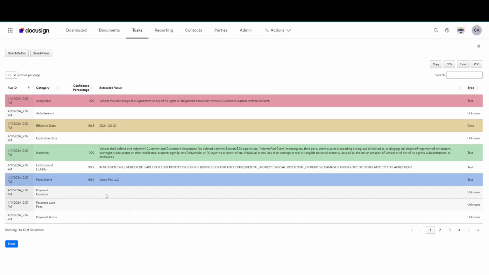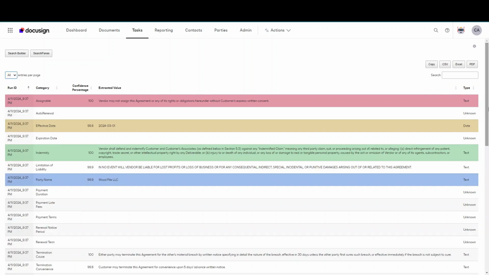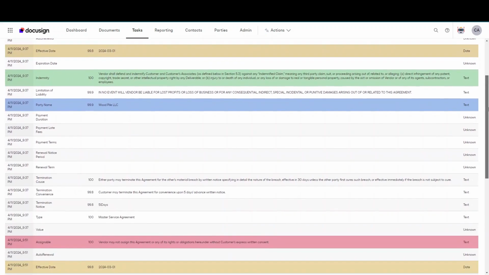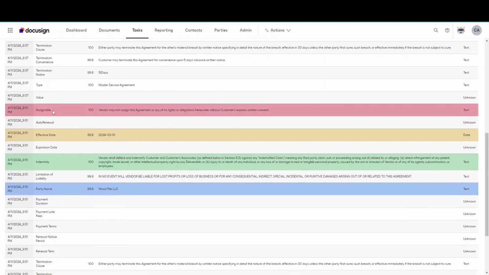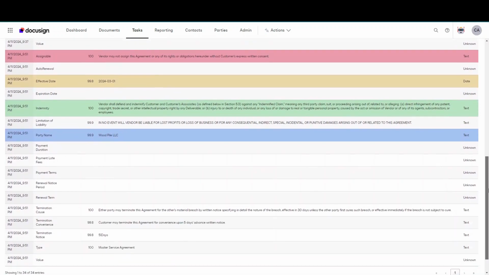Well, how did that happen? The document was resubmitted to the large language model. It ran through looking for the 17 data points and it returned them. So now we have 34. And what we're going to see here is that the actual and the colors repeat here. So here's the next batch, basically, starting with assignable on down. So this is again another look at the information.